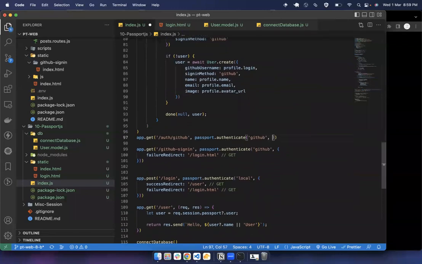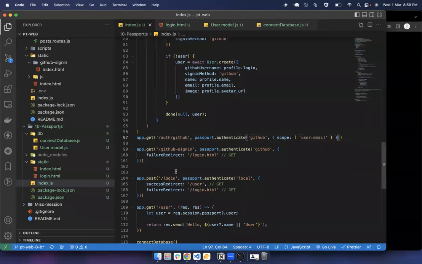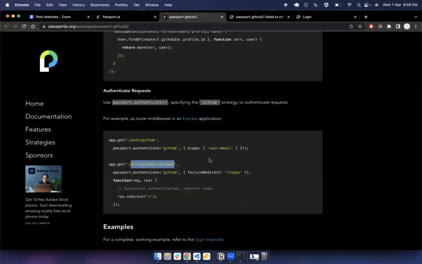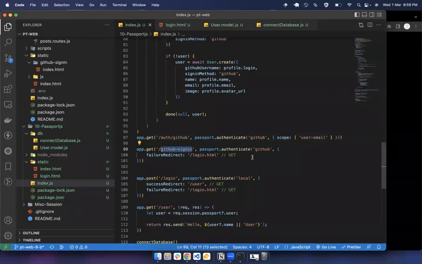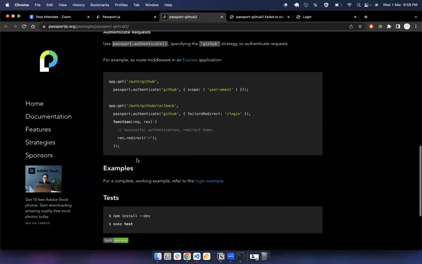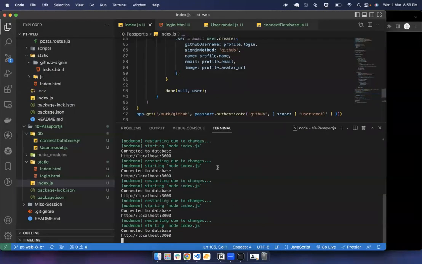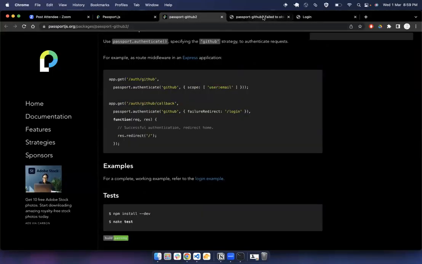And we have this callback URL, and our callback URL is a little different, but this is fine. So also pass a third function, which will redirect the user to say user. Okay. And with this, let's try out this one.